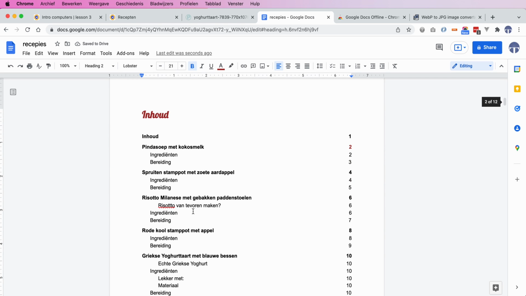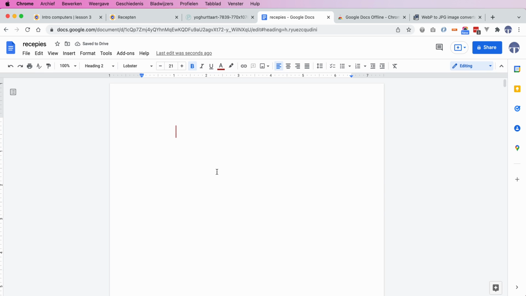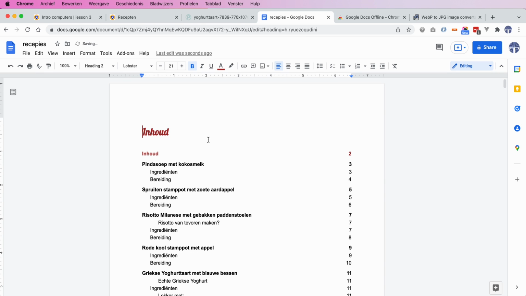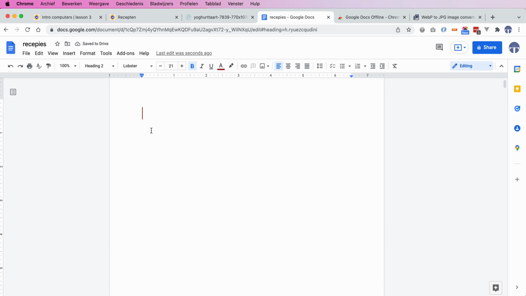And then all the page numbers are different, so we have to update the table again. And then here we can start recipes, of receptum. That's not here. I was looking for it here, yes. That's not the way. Insert, break, page break, and then go back to there and then call it receptor.